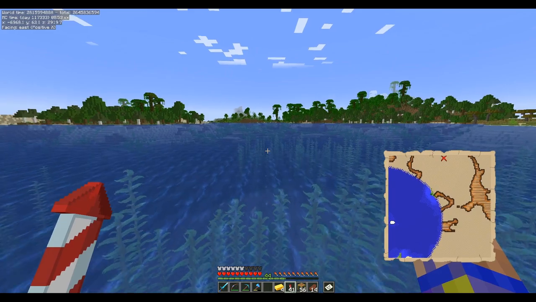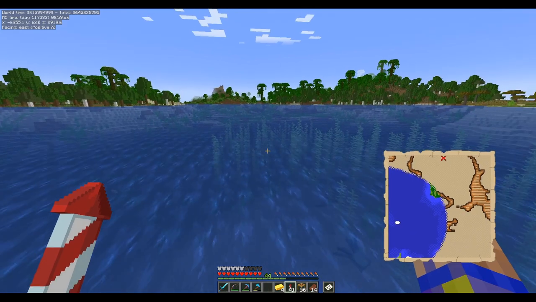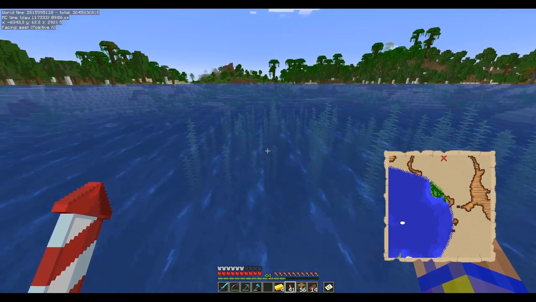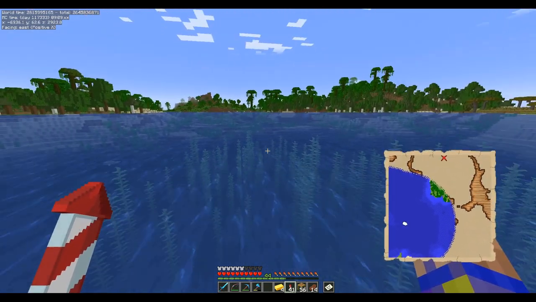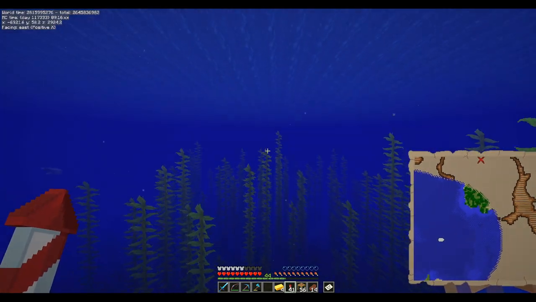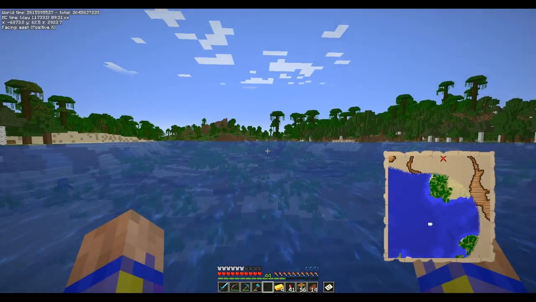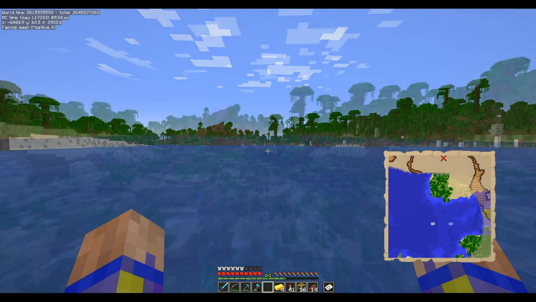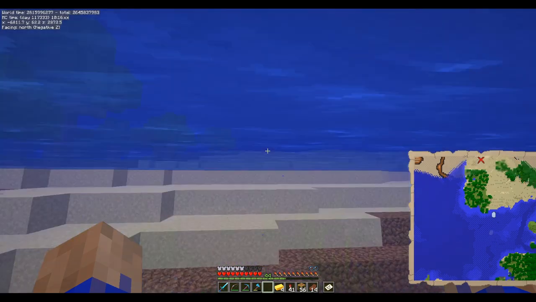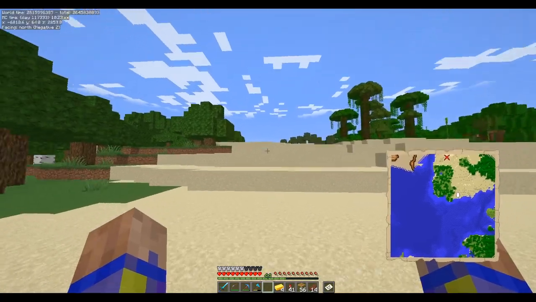Okay, here we go. So the little lines on the map don't really correspond to anything, do they? They're just there to look good. I want to fill the whole map out. That's why I'm going this way. Here, we'll swim. This will be quicker if I swim underwater. Yeah, so it should just be on the other side of this hill. Let's go take a look.